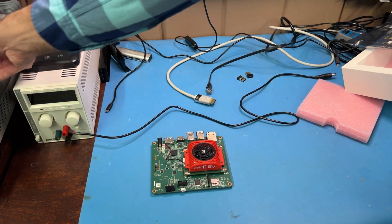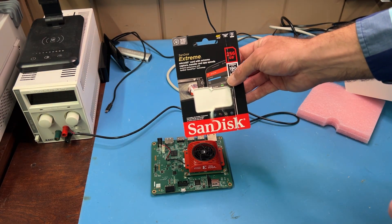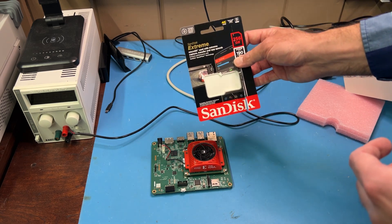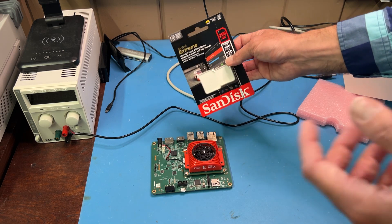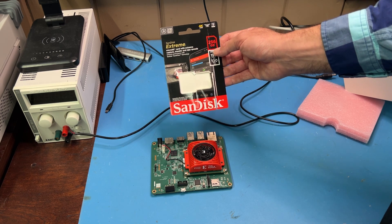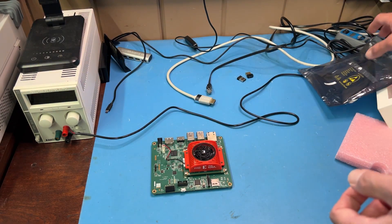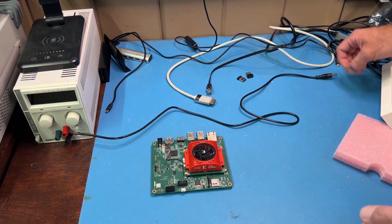For the micro SD card I bought the SanDisk Extreme. You definitely want something high speed — I made the mistake of using slower SD cards and couldn't figure out why my distro was taking forever to load up. It makes a really big difference. This was less than 25 bucks for 256 gigabytes, the fastest I could find for a reasonable price. My boot time for Ubuntu 22.04 is less than a couple of minutes.